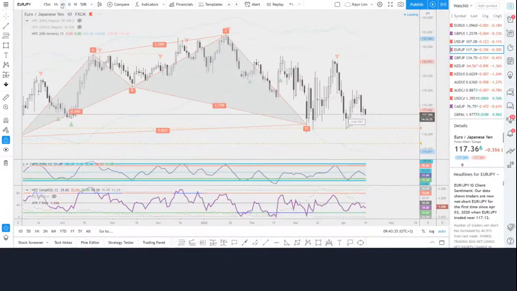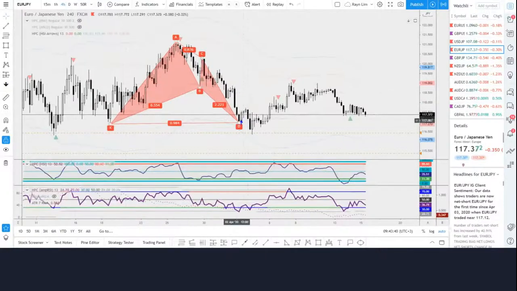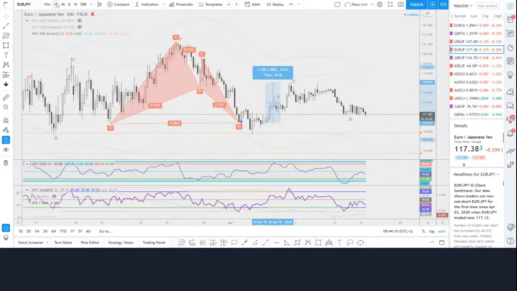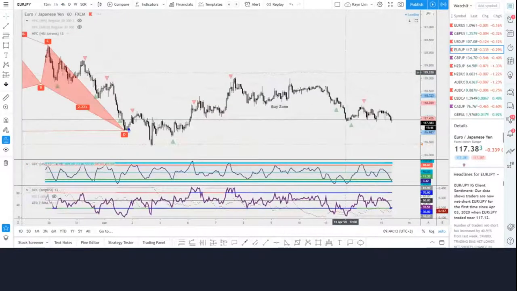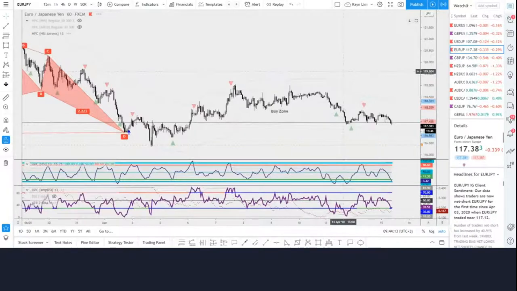Down to the bottom chart, this is what we have. A bullish bat pattern, yes, it went up, took out target one, came back down. And guys, these are profits in pips that are quite substantial. We're talking about 200 pips. I don't know whether it's a lot or not compared to you, but it's pretty normal over here, the way we trade, because we trade on the daily, 4-hour and 1-hour charts. But we trade because we want to earn money and not because we just want to trade. That's one thing you really have to look into. Are you in for it to earn money or just to have fun?